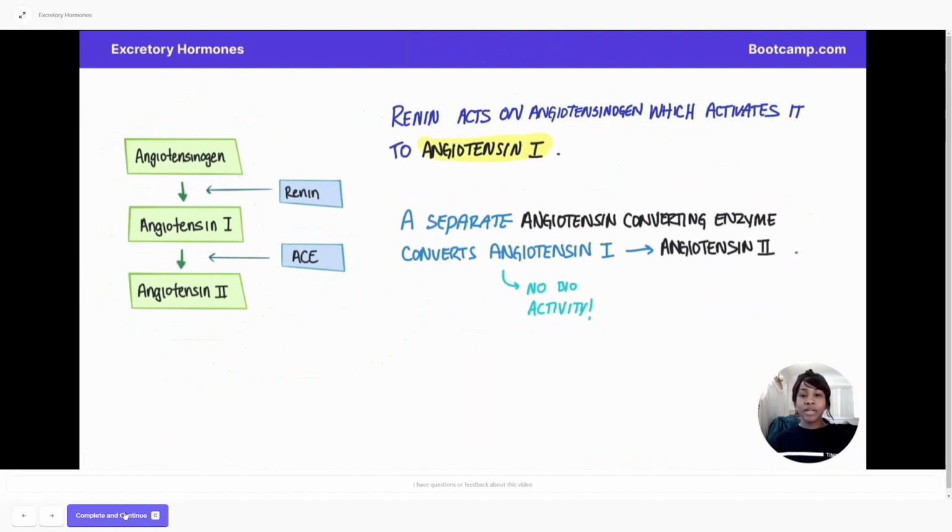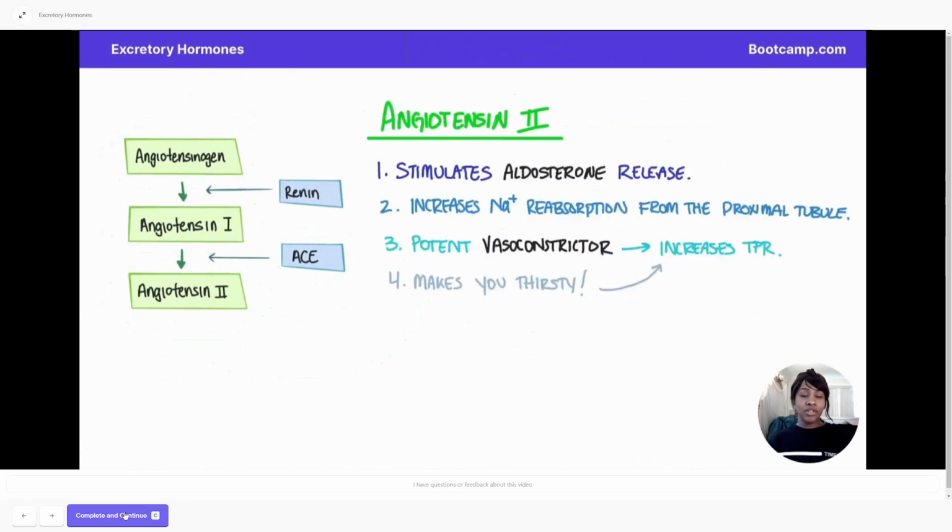Now, this is a pretty convoluted process just to get from angiotensinogen to angiotensin 2. But it does help to know that angiotensin 1 does not have any biological activity. Its only role is to serve as a precursor to angiotensin 2. Now, angiotensin 2 is actually a peptide hormone, so it's going to be a hormone that is responsible for correcting that low fluid balance. So first, it can stimulate aldosterone release. And aldosterone is a type of hormone. It's called a mineralocorticoid, and it's responsible for increasing blood volume. And we'll talk about how in the next slide.